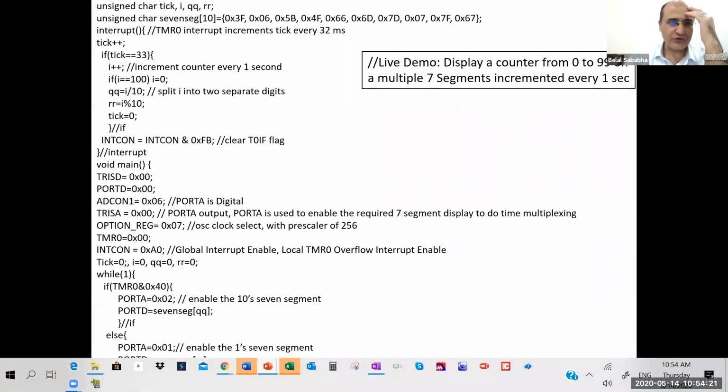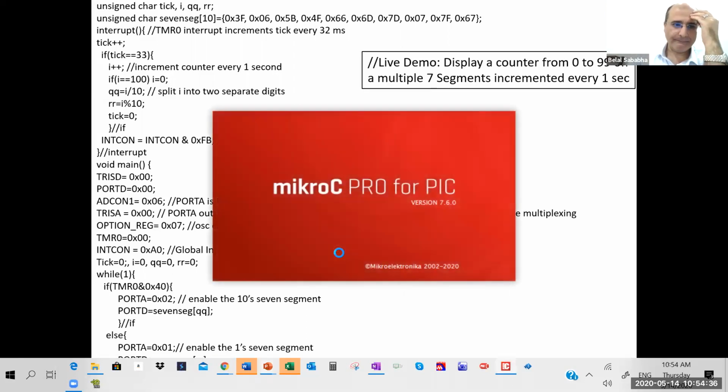We use timer zero for 2 purposes. If you want to see it here on the code, the first purpose was to increment the counter every second. So we used the overflow. We made it overflow every 32 milliseconds.